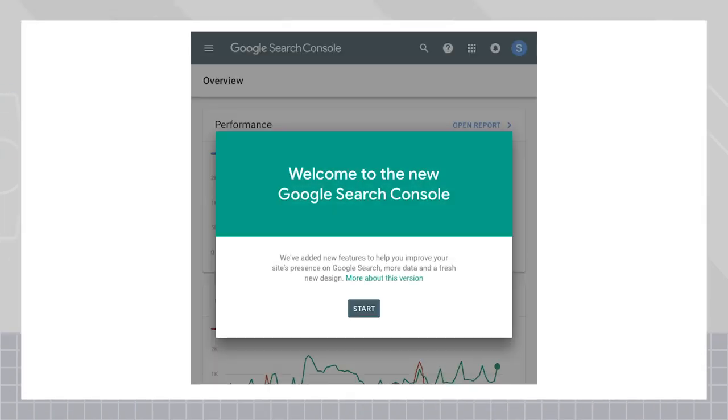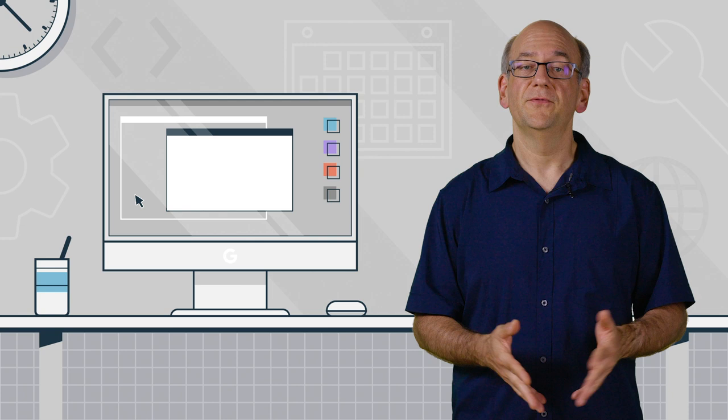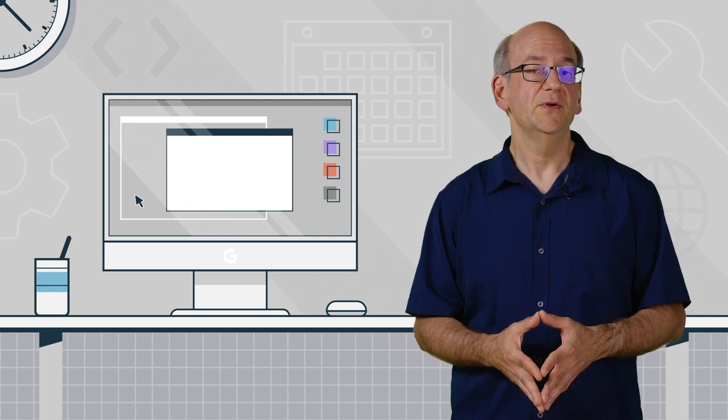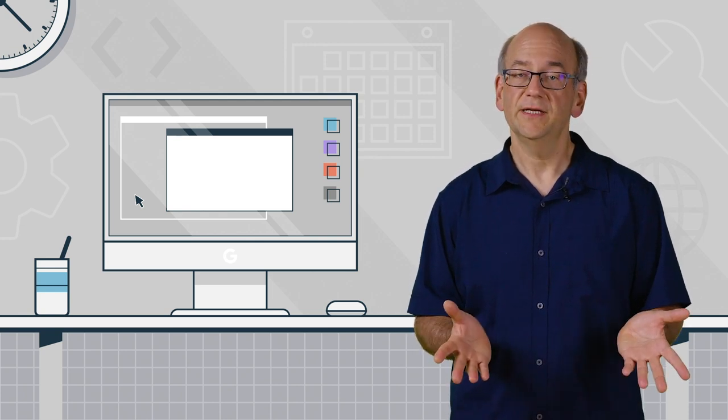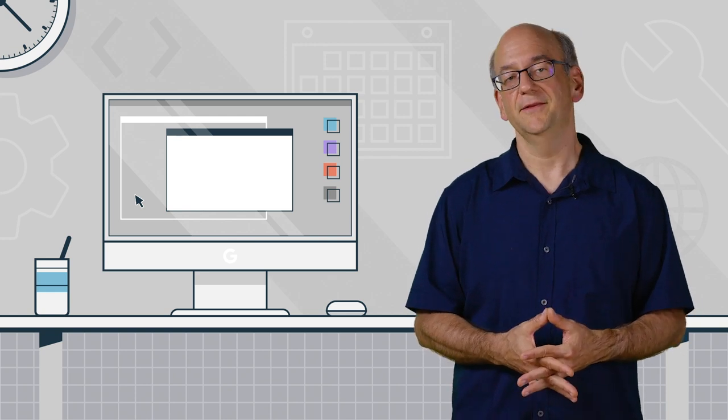All of this is to say there's a lot of work involved with adding new features to the new Search Console, so it can take a bit of time. In general, we try to avoid pre-announcing bigger launches. We prefer to just launch when it's ready. Using the old Search Console is, of course, perfectly fine in the meantime.